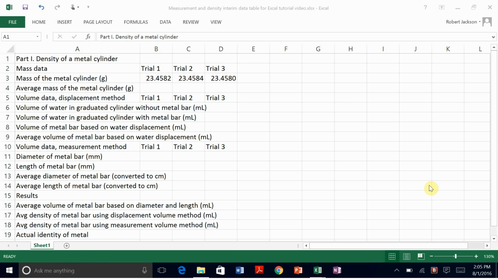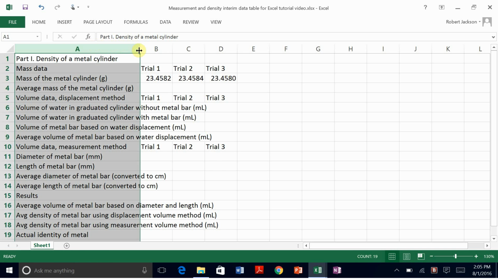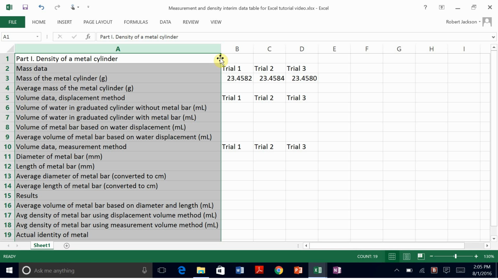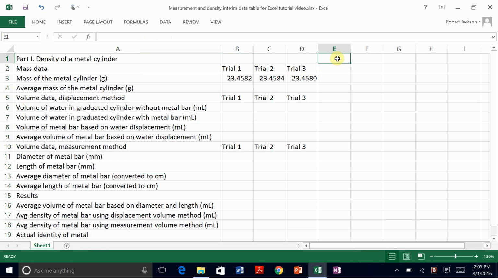All right, so now I've filled in a little bit more of my table, and notice that many of my entries in column A now really are much too wide. So I'll go up here and do the same thing, click on the A, slide over to catch all of my entries, and that'll clean up my table nicely. Now, the last thing that we'll talk about is how to format the appearance of the table. One of the things you'll notice with Excel is you see these very faint green grid lines, which are borders around each of the cells. But if you print out your table, you won't actually see those in the printout.